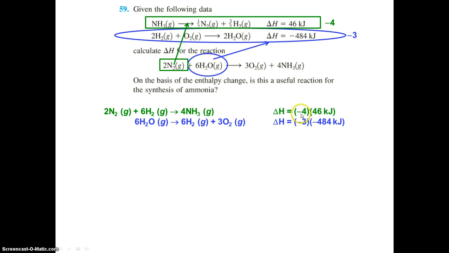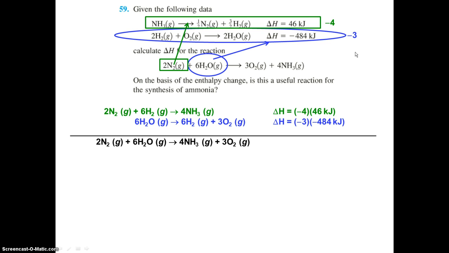So these are the 2 reactions that I'm going to add together. And I've made the adjustments for their direction, the negative signs, and their magnitude, the numerical coefficients that we're multiplying by. And so if I add those together and cancel out like components on each side, I'll see that the hydrogens will cancel out such that I produce the equation of interest. 2N2 gas plus 6H2O gas makes 4 ammonia molecules plus 3 oxygen molecules.